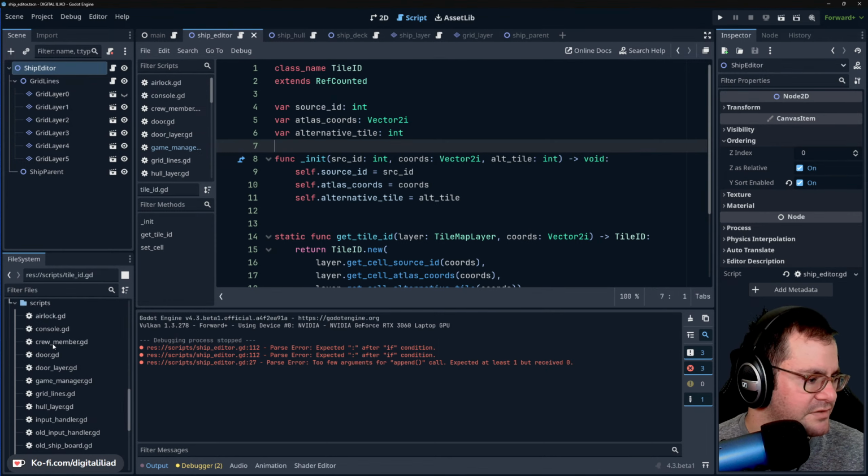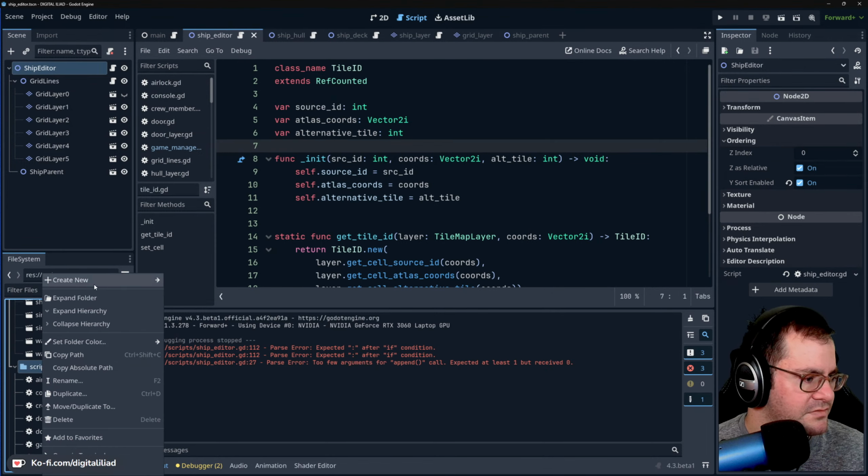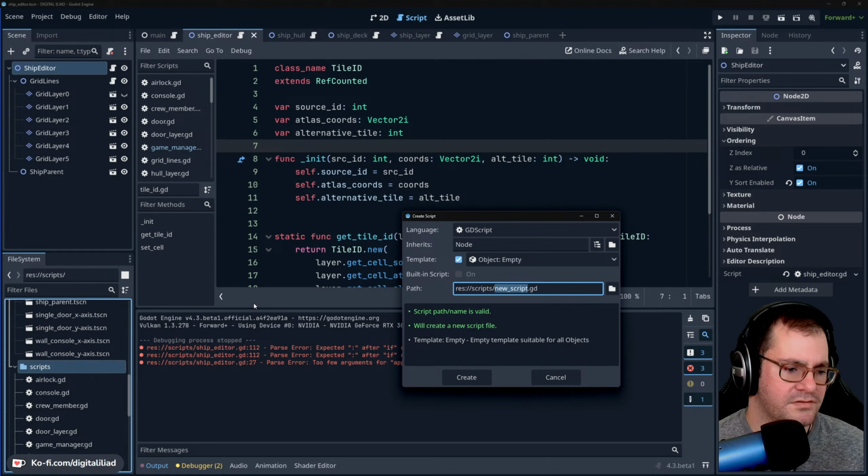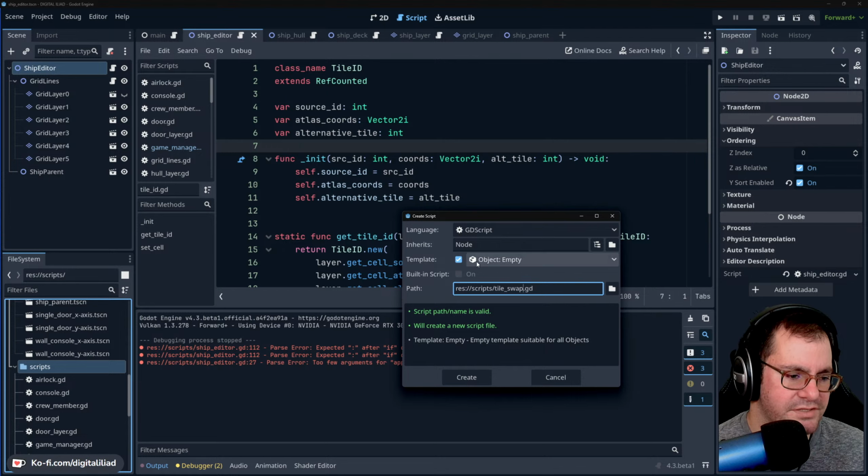Do that. So let's make a new script. It's going to be an object. It's going to be called tile swap. That's all we're ever going to be doing, is swapping a tile with another tile.